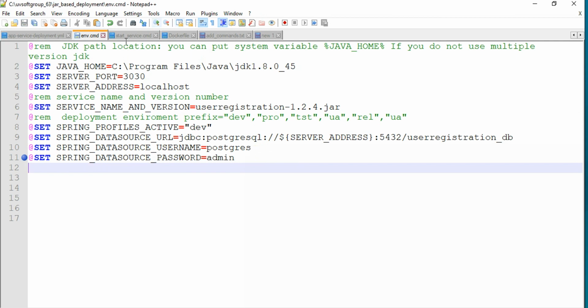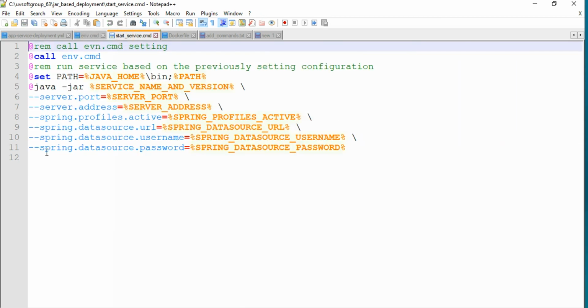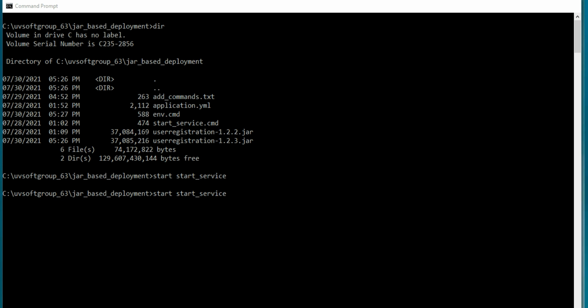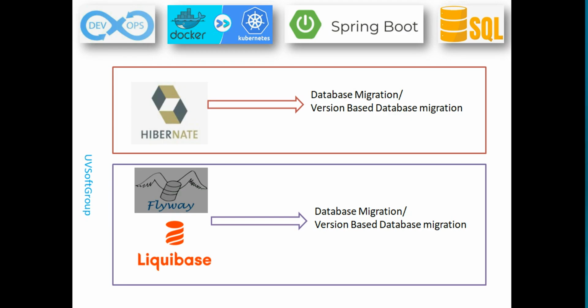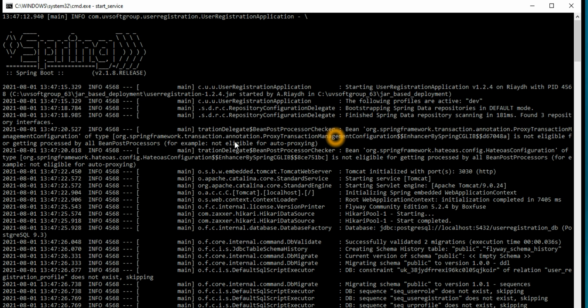So maybe here is the error. So now we will go. So this is finally the migration.